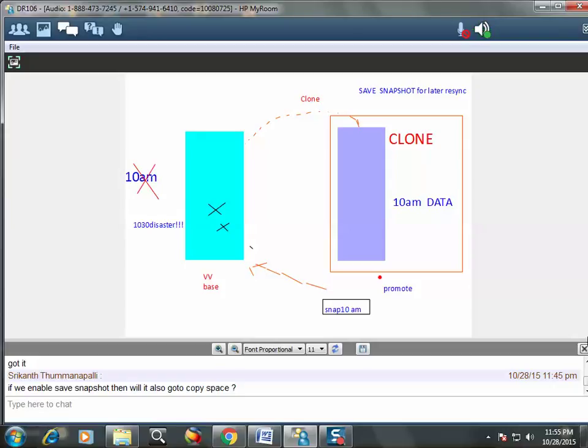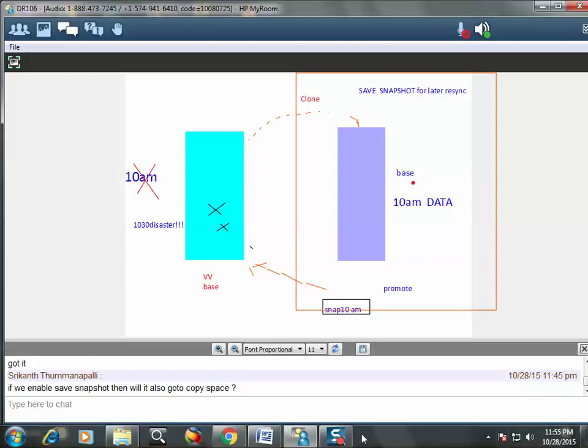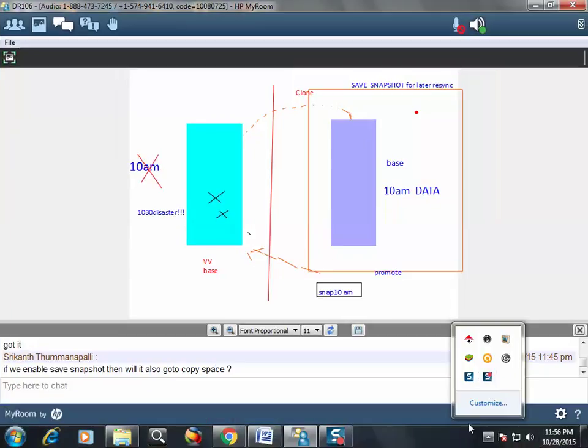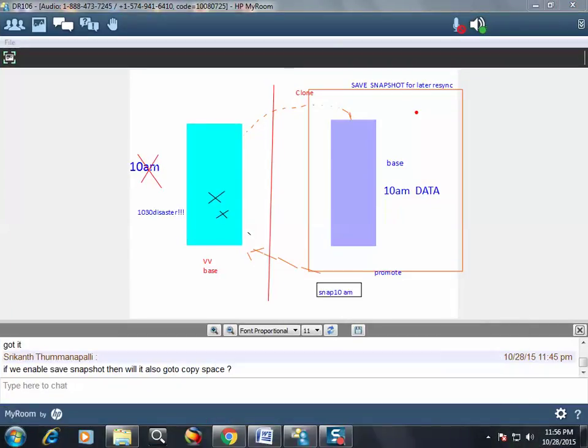And what promote means is this. Promote means take this clone, make it a base. When you promote, it means make this a base. With a clone, I said earlier, if you want to make a clone, you don't need a license.